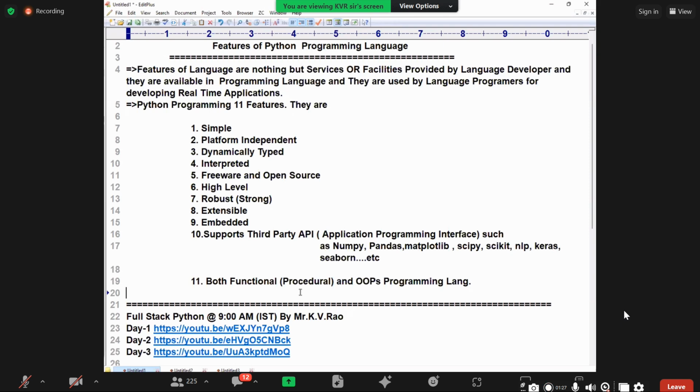Will you teach the whole of Python, sir? Python, 100% I will tell you. This is the backbone for IT. Very important subject. I will teach the important subjects myself.